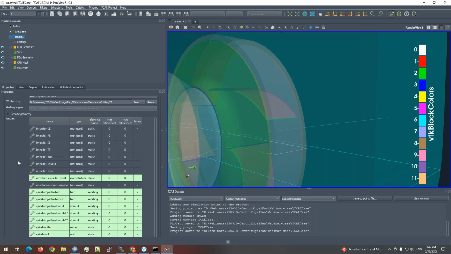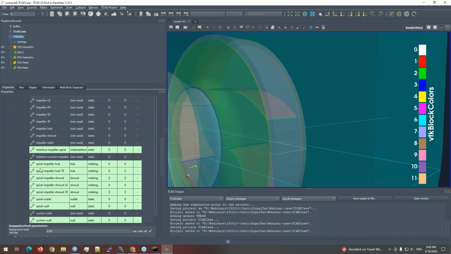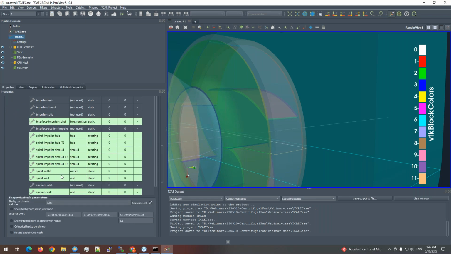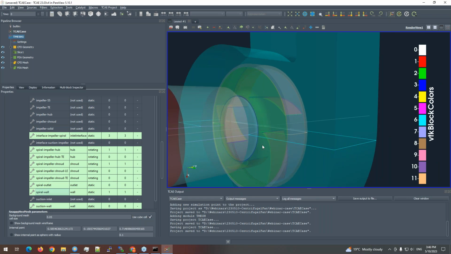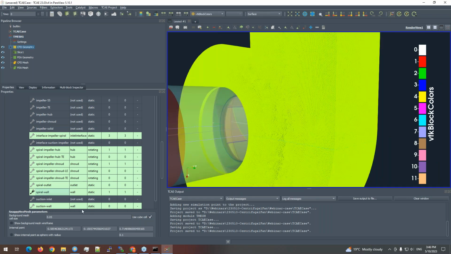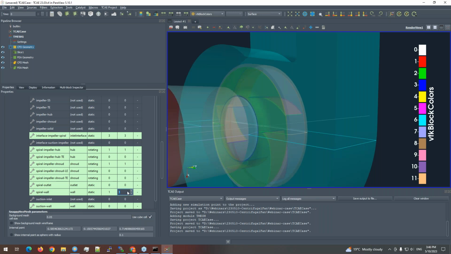And the last part is component 3, which is the volute part. So again, the inlet to this part is here, and because the level on the impeller side was 2, but I have a coarser mesh here, I will set level 3 to have the same level of refinement. And again on the hub, shroud, and the wall, and the spiral wall, because it's not flat, it also includes this tongue and the edges. So I will set, for example, level 1 as a minimum for the flat surface and level 2 for the curved parts.